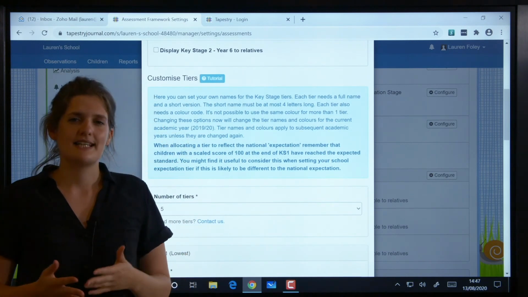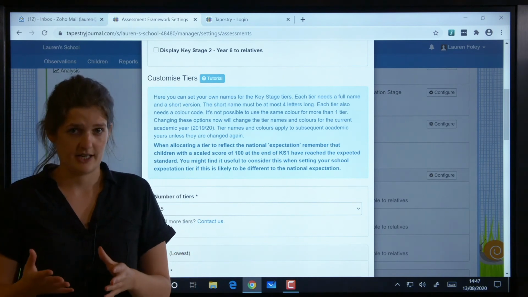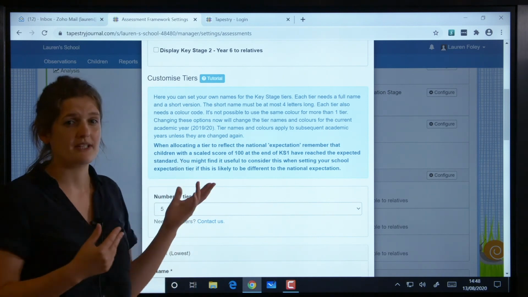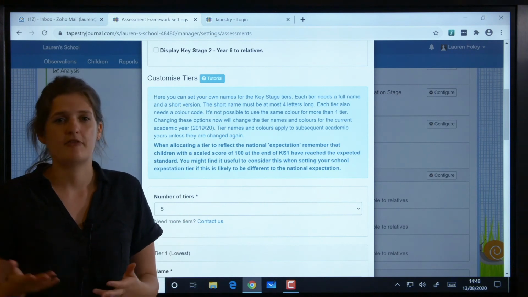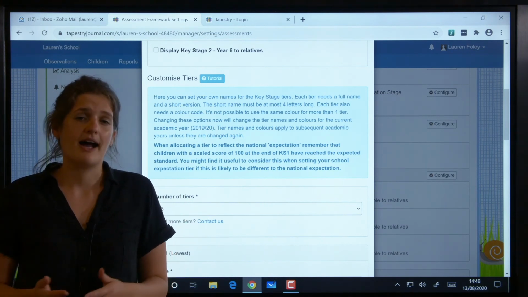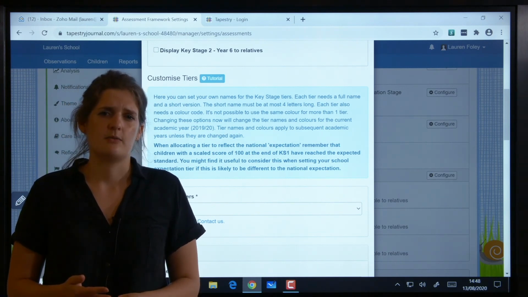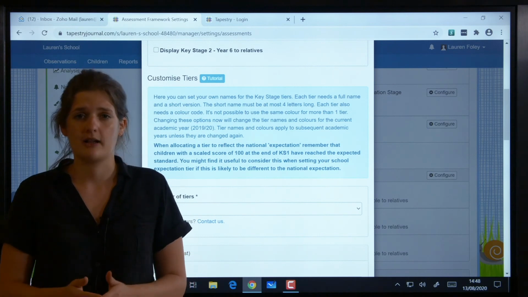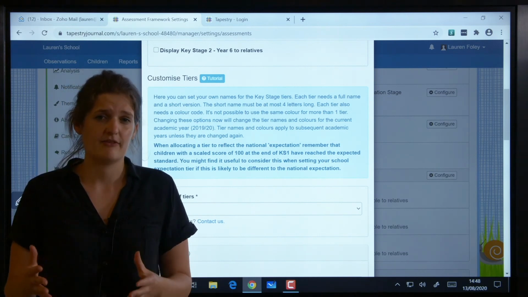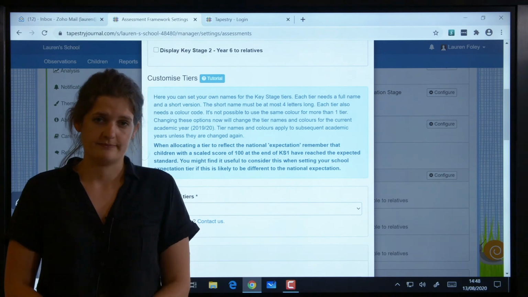Every time you select a statement or a group of statements for a child, you can assess their achievement in those statements by assigning something that we call a tier, but you might want to see it as a refinement. What those tiers mean, what you name them, and how many you have, is really up to you, but generally we expect you to have 5 tiers, with the first one meaning child needs extra help, the third one meaning national average, and the top tier, number 5, being for the gifted and talented children.